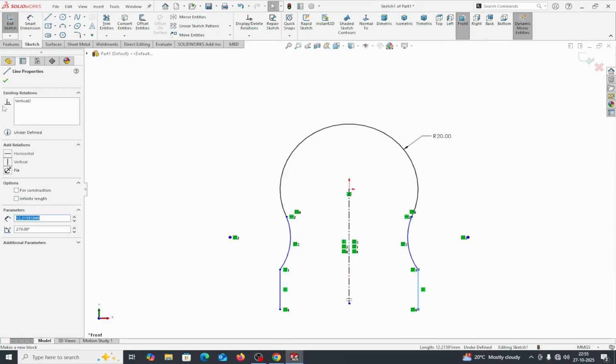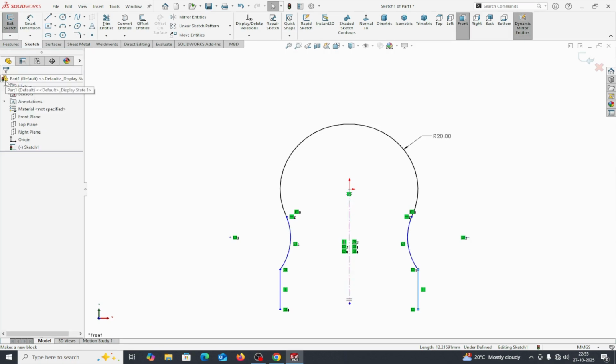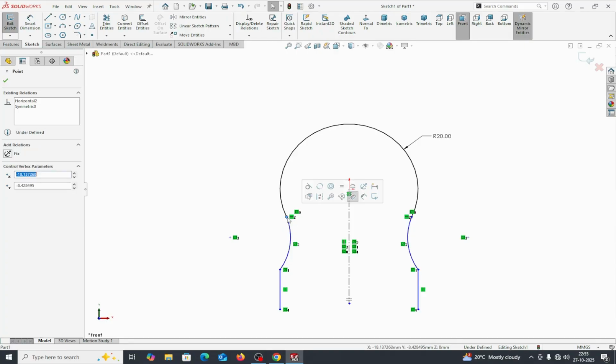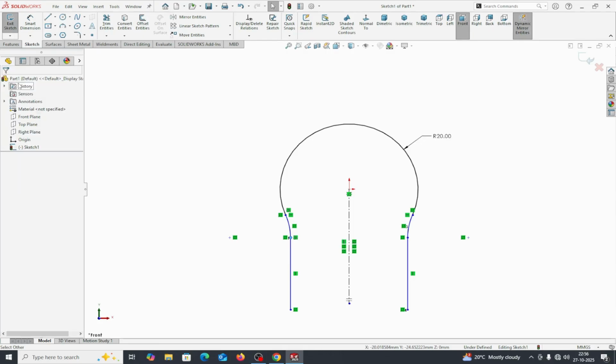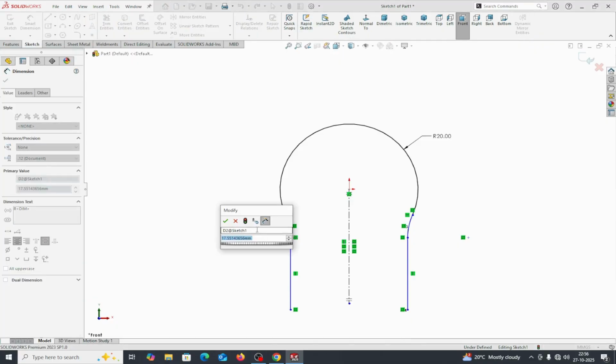Okay, now I make a relation here, this point tangent, this point tangent. Okay, this is the tangent. Now this radius I am taking 35.